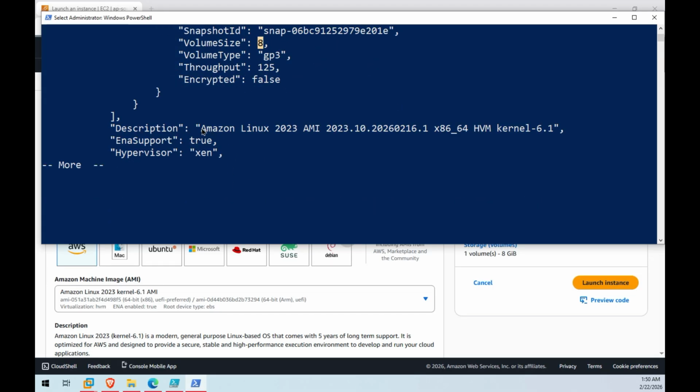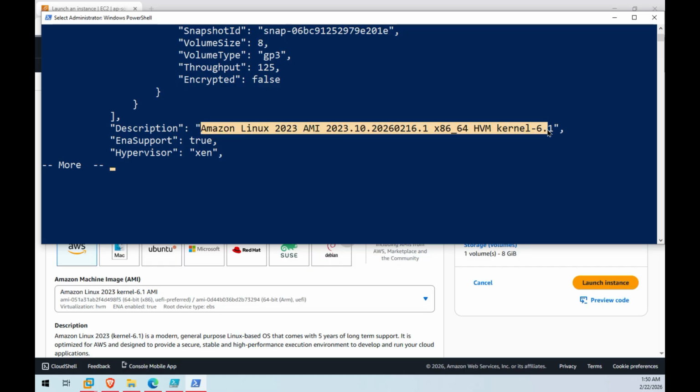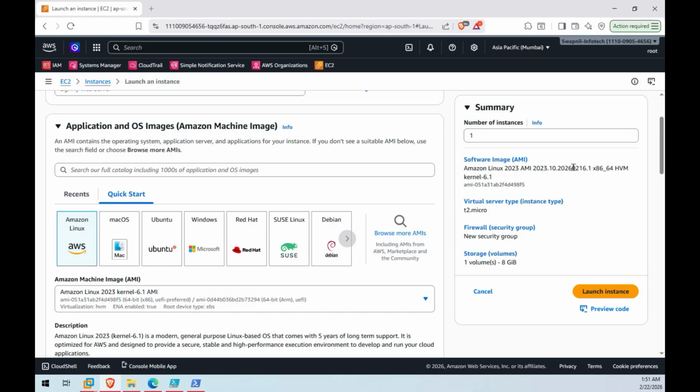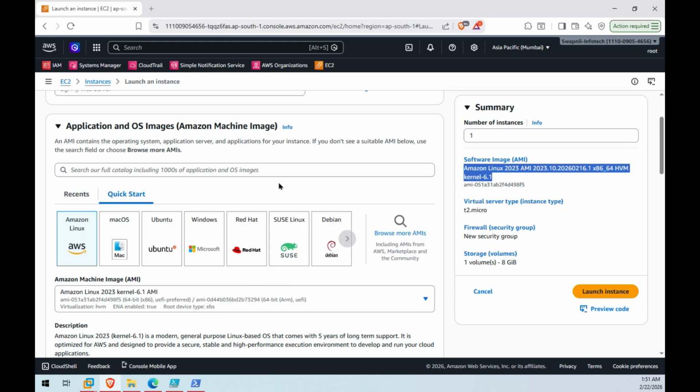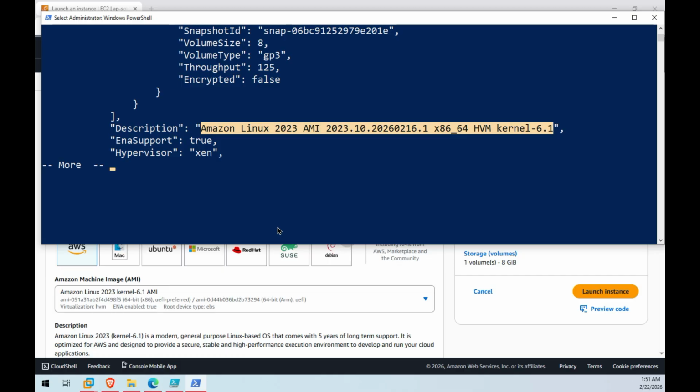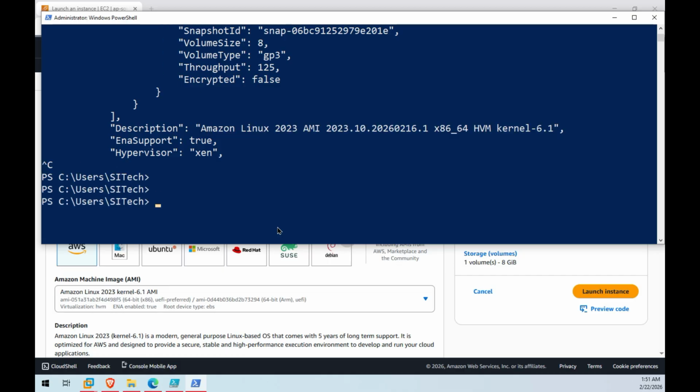Now, the description you can see here, Amazon Linux 2023 AMI, HVM, Kernel 6.1. So it is coming from here. Okay. So this is a description we can see here, right? And now we can do the reverse lookup to identify this AMI from this description as well. Okay. So we have to use some command and some parameter, right? So let me copy this. Let me show you how you can go in reverse order and then find the AMI. Okay. So let me cancel this command here. Okay. AWS.